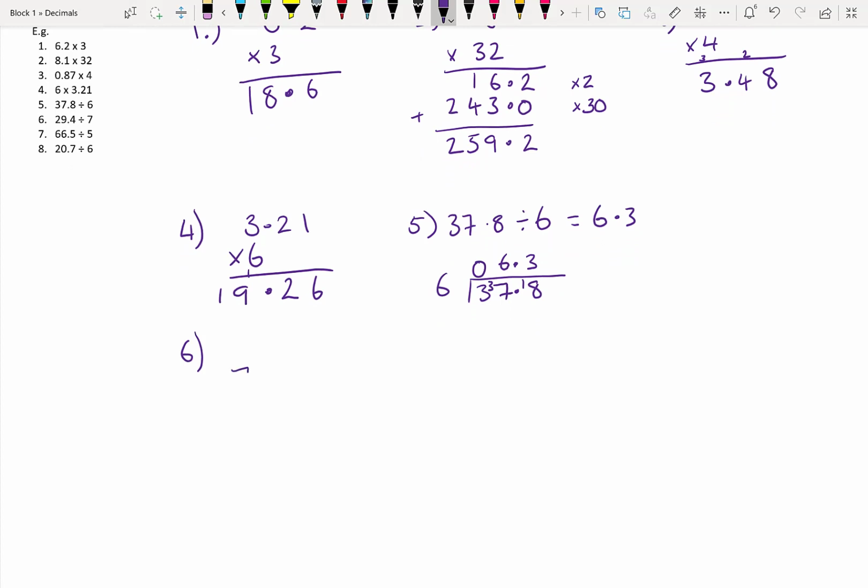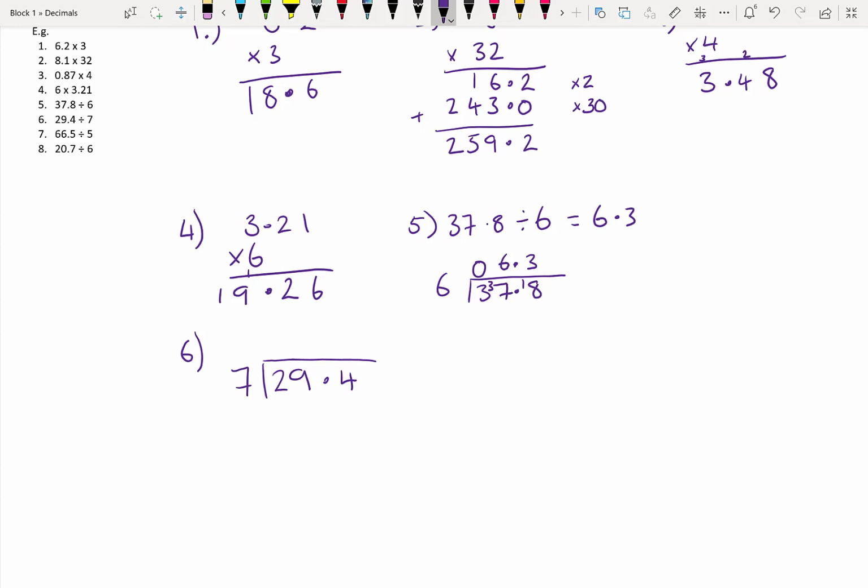Moving on to example 6 then, and we can just jump straight into it being in that form. We want to see how many 7s go into 29.4. Okay, so as we start looking at bigger numbers, we find that this way might not always be the most efficient way, but it certainly has the layout and the procedural method that we need to get the job done here. Okay, and if we carry on, we'll have the debate later about procedural versus conceptual, but until then, I'll follow this one through.